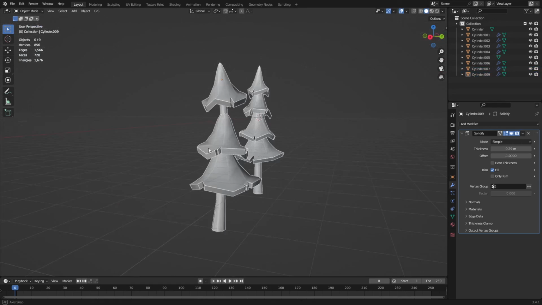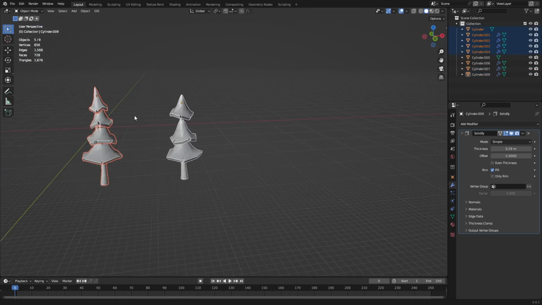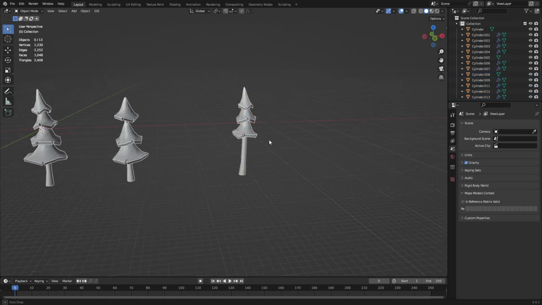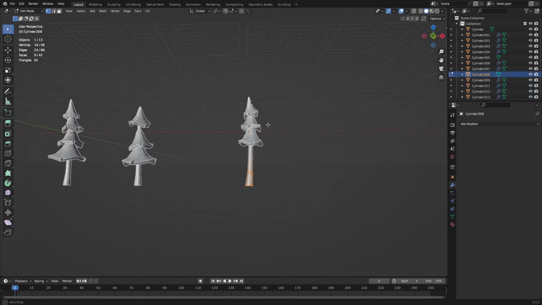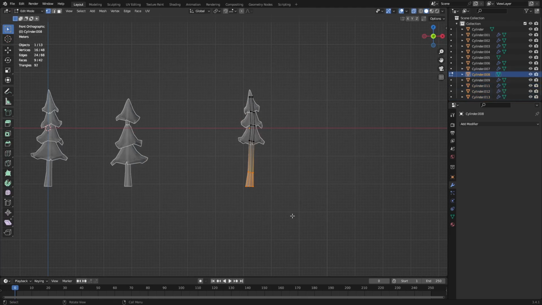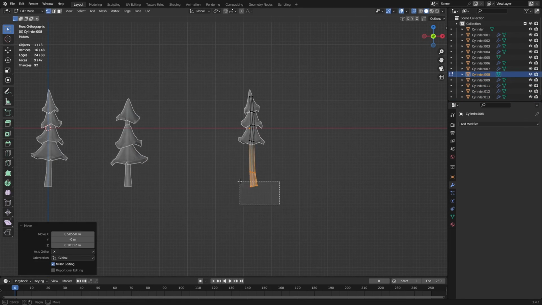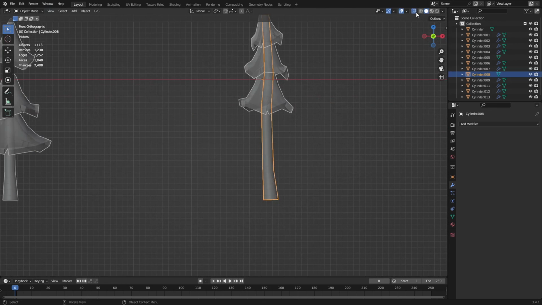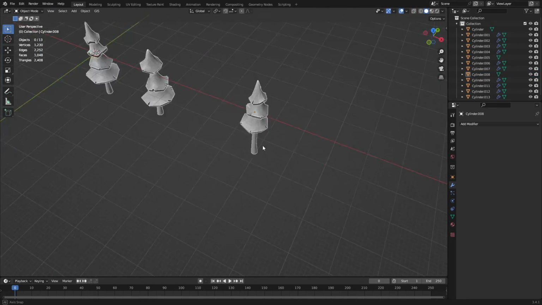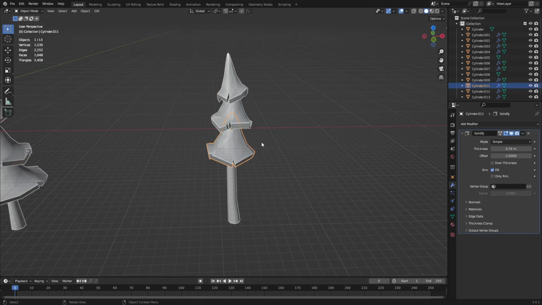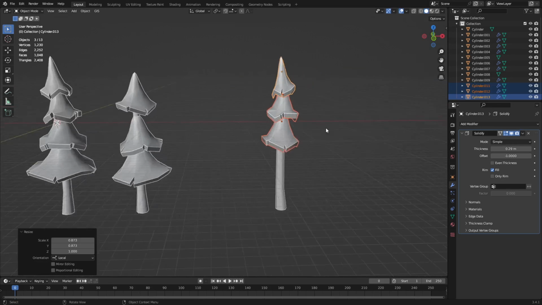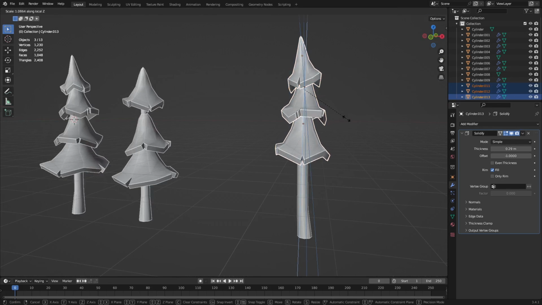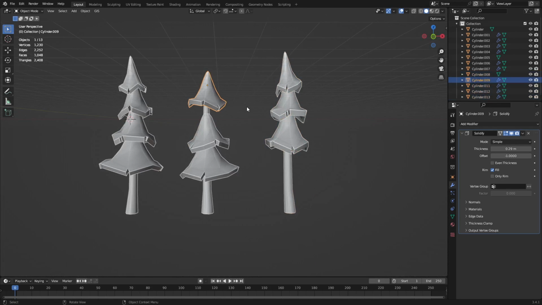So you could make a variation on the tree like this. You could just Shift D, just remove the bottom one, rotate all these along the Z-axis, maybe mess with this just a little bit more, give it a different look. And yeah, that's how you make tree variations. It's pretty simple. You could redo these leaves if you want and give it a whole new look. I don't think that's necessary though. And scale these in. Just some simple variations of the same tree.